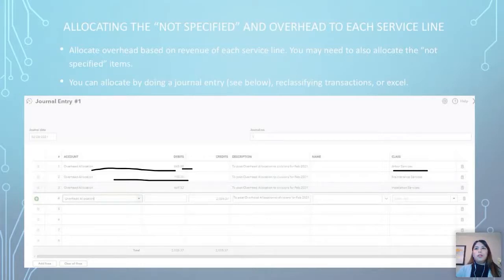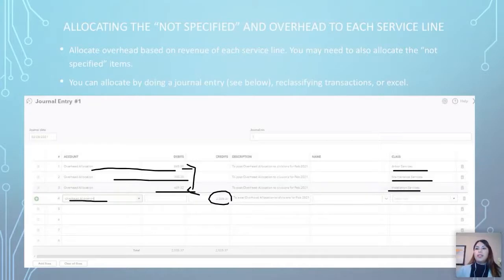Here's your other one for your maintenance, the other one for your install. And then same account, overhead allocation, it should be the aggregate of these items. So this is a zero balance entry, so you won't mess up your financial statements with this, okay? You're just allocating overhead to each division. And then you will hit save and close.